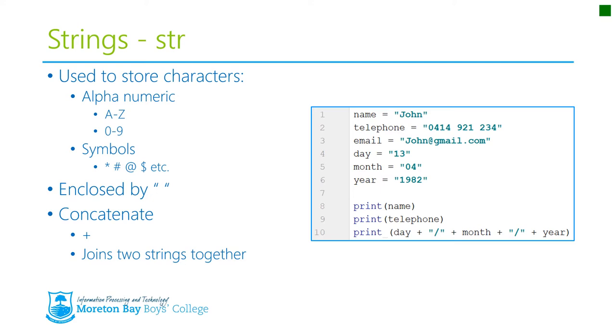The strings are enclosed by inverted commas, that's what these little things are called. So you have one on either side. So inverted commas tells the computer that the information between these inverted commas is a string. So don't use them as a number, don't use it as a command, or any other kind of thing. So this is a string, it's a bit of information that we're going to store and use.